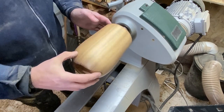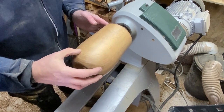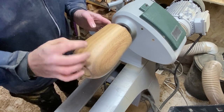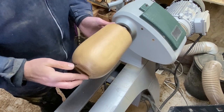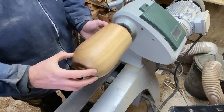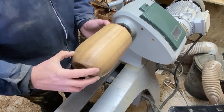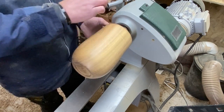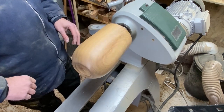To 600 grit. Now, like a lot of African hardwoods, Iroko, as I believe this is, has a very, very open grain structure, which would mean that it might take really nicely to a bit of embellishing wax. So, I think we'll give it a go. We're putting copper in the rim, so a bit of gold embellishing wax may help set off the whole thing.